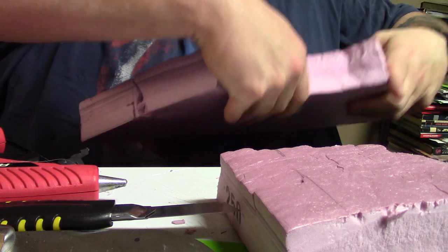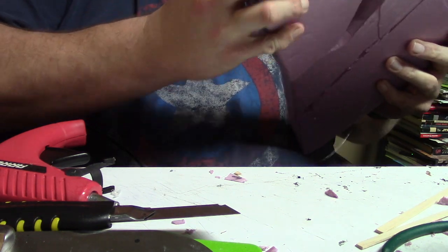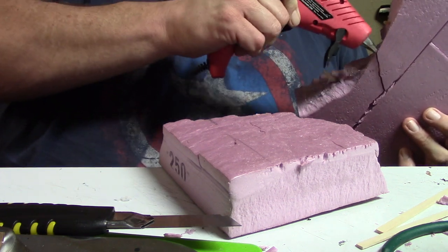And it's going to be fairly sturdy, and this is a battle board, so you're using it as a play board, so it's not a big deal. It's going to be on a table. As long as you ain't swinging this thing around or beating somebody over the head with it, you ain't going to have a problem with it falling apart. Hot glue does a good job on that.